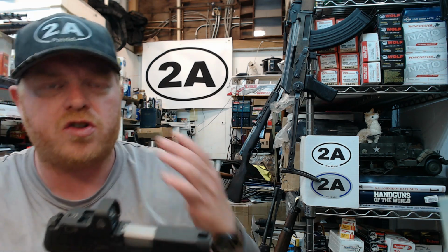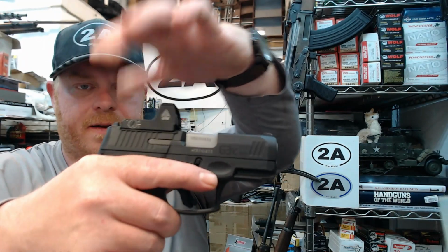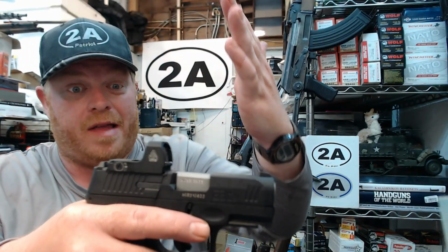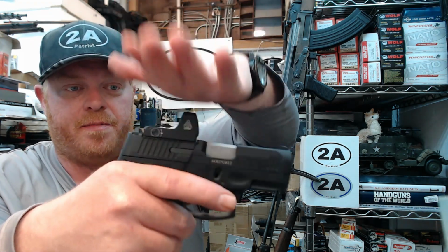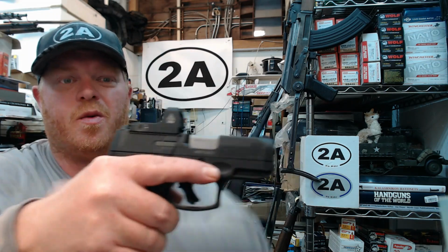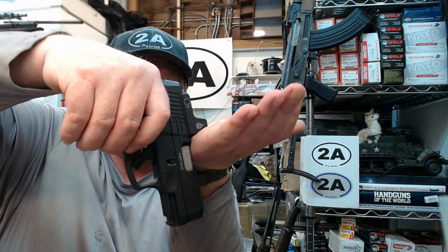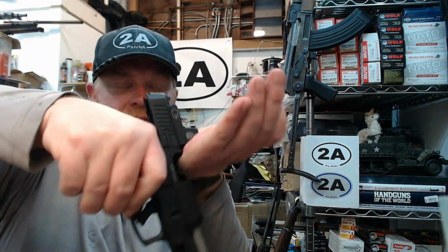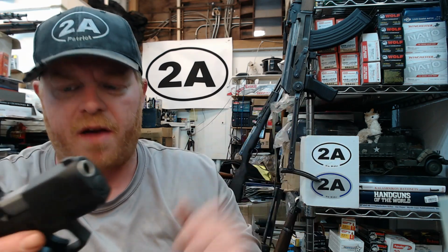Now, the way I usually rack my pistol is just coming over the top of the slide like this. This is blocking me, but I'm more than comfortable just grabbing onto the top of the housing with the palm of my hand and then just grabbing onto the slide here. And I can rack it with ease. Another thing I would note, if you had like a tabletop or a ledge, you could rack the handgun like that and make sure, you know, do whatever you feel comfortable with.